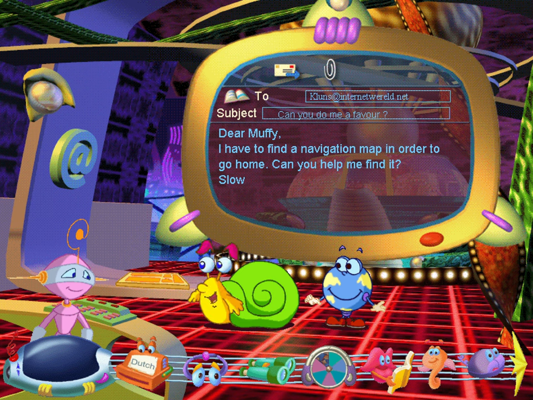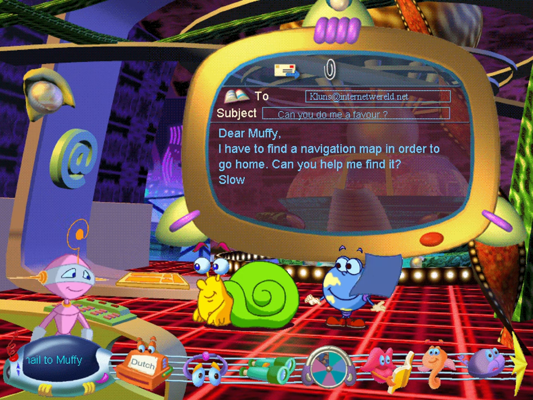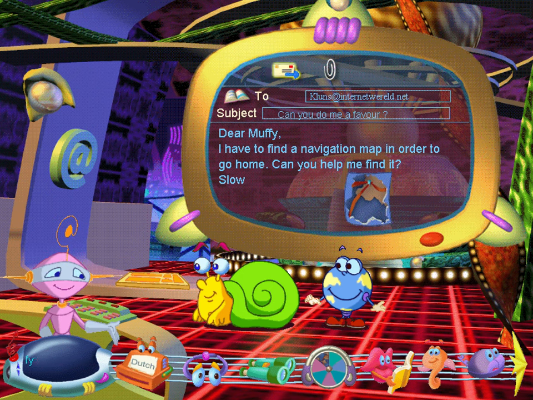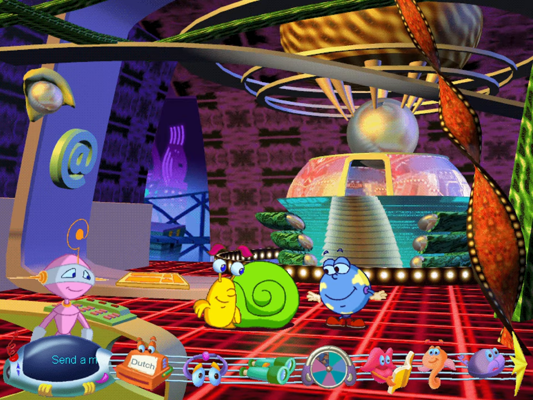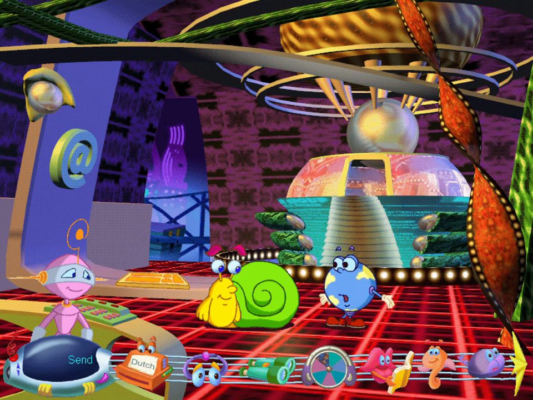I also want to send this map to Muffy so that he can know what kind of map I am. This is the insert button for inserting any files. You can attach the map to your mail by clicking on it. Now press the send button to send out your mail. Great! The mail is delivered! But what shall we do now? Just walk around.